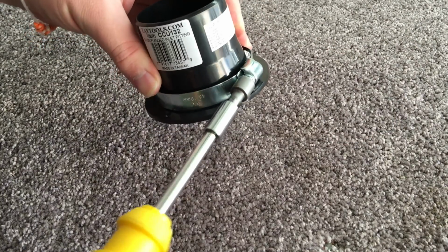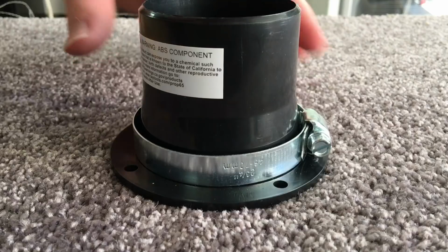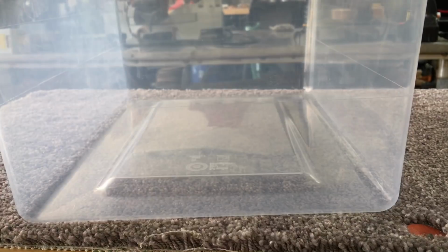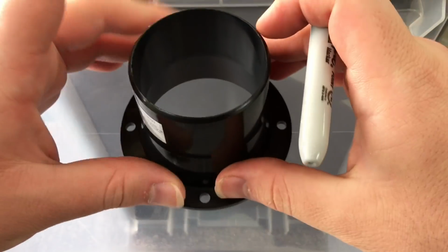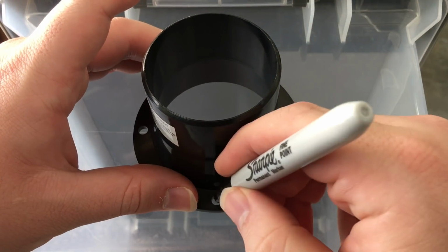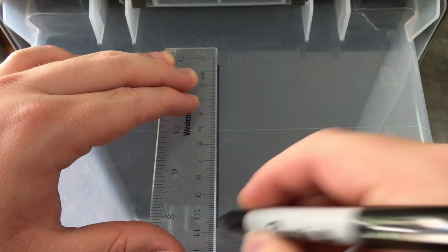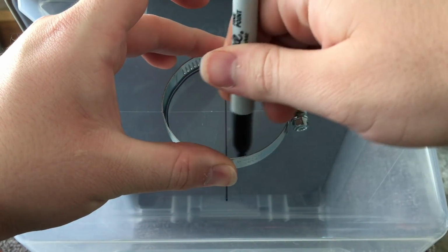I started off by tightening a hose clamp around the dust port. You want to make sure it's tight, but not too tight. And this will act as our hole guide later on. Using a mold line as a guide, I could center the dust port to the box. Using the hose clamp as a guide, I drew out the rough shape of the circle.